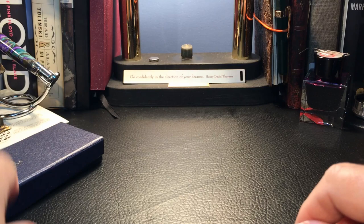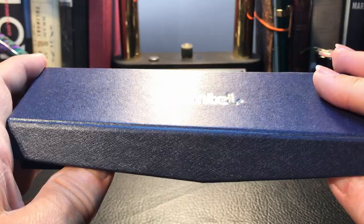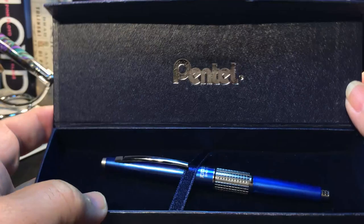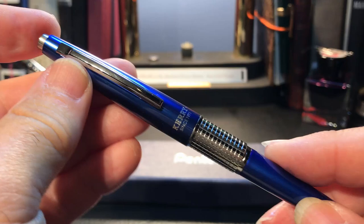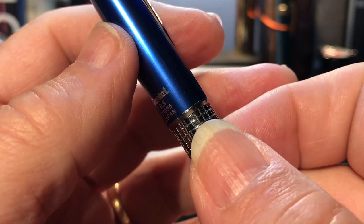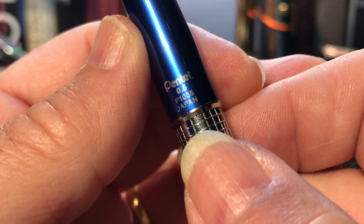Now let's look at the changes that 35 years of development have brought the Pentel Carry. Here is the 2020 version of the Pentel Sharp Carry, and it comes in this little magnetic flap box. It flips up and you see 'Pentel' on the inside, a little velour bed, and there's the pencil. The most obvious difference is on the branding — the 2020 version says 'Carry' in block letters, 'since 1971' in smaller block letters underneath, and then 'Pentel 0.5 P1035 Japan.'